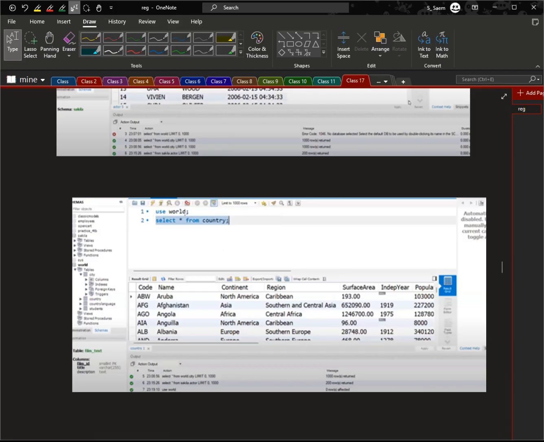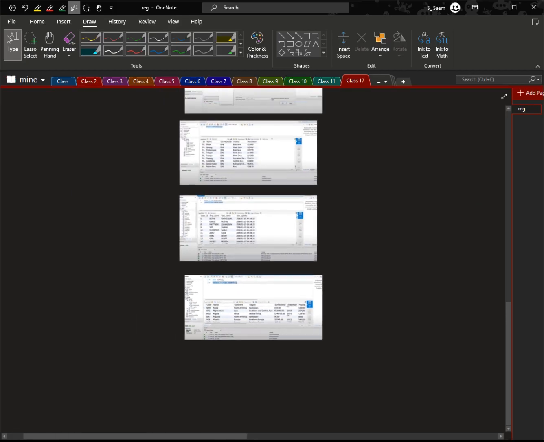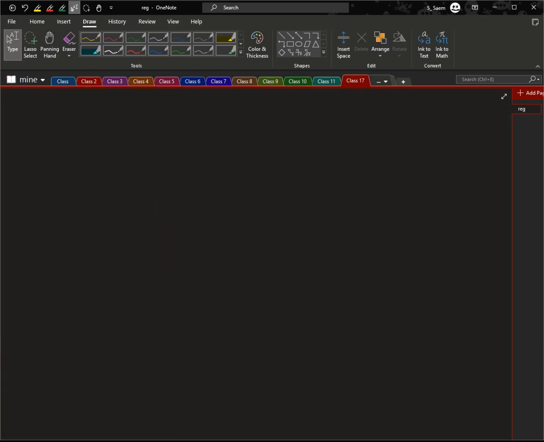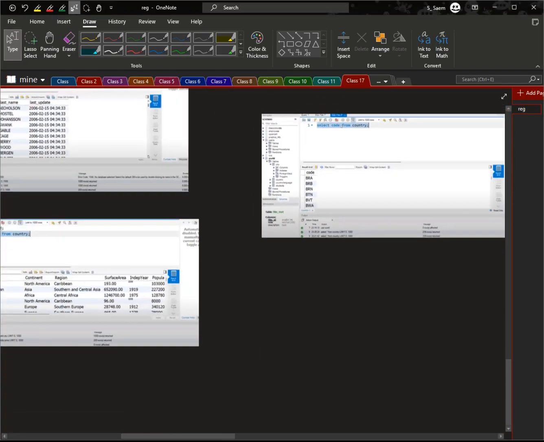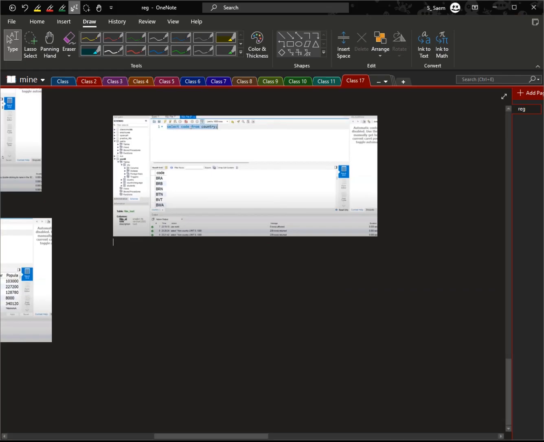When you ran this, you saw a lot of information like code, name, continent, region, surface area, population, etc. You only want the country code. How do you do that? So you write SELECT code FROM country. You see, even when opening a new tab, you are still in the same database, so you don't need to write the database name again.